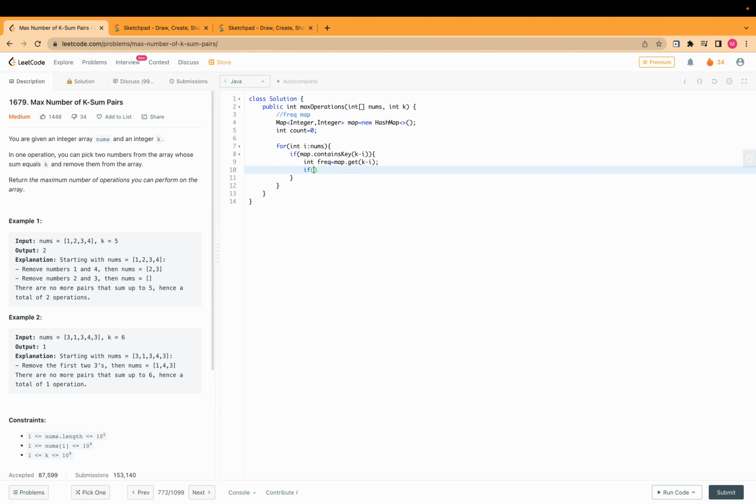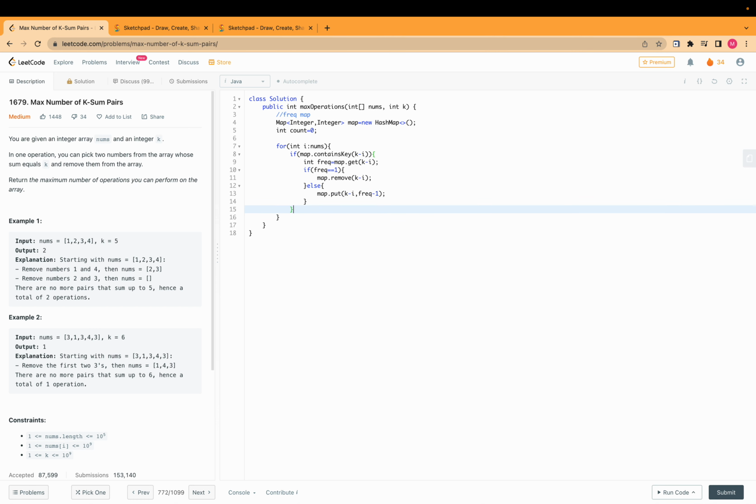If this frequency is equal to 1, then we will simply remove that particular number mapping from the map. Else if it's greater than 1, then we will put k minus i, comma, the frequency decremented by 1.